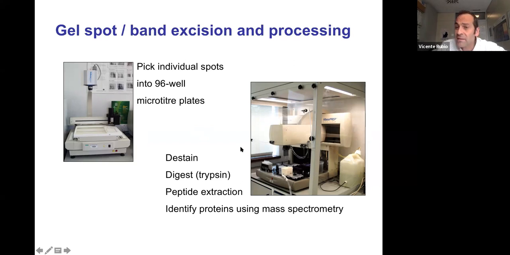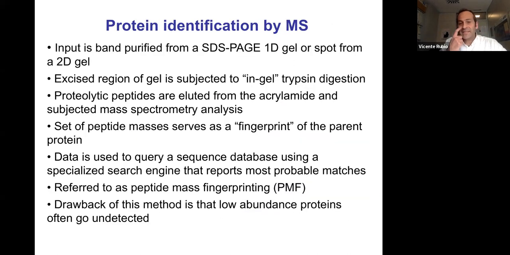Once those proteins can be digested in gel, so actually what we will do is to load those proteins in a SDS page gel, and the bands will be sliced and digested in gel with trypsin, and proteins will be eluted from the acrylamide bands and injected upon elution. They can be injected to the mass spectrometer. I will go quickly through this part, because we are not experts in the mass spec itself, so we are users.